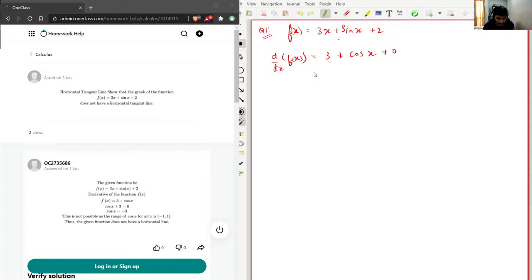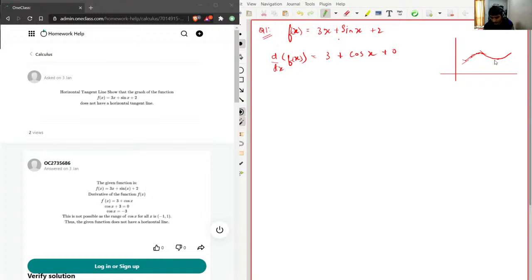Now what we do is equate this. Suppose this is a graph. At this point my slope is this, at this point the slope will be this, and this will be the tangent line. Now it is asking for a horizontal tangent line, and horizontal tangent lines basically lie at maxima and minima. So let's say this was our graph. We can clearly see that this is our local minima, and this one is our local maxima.